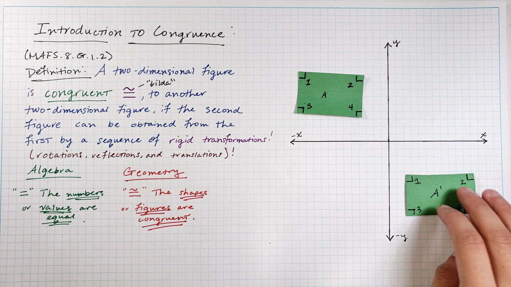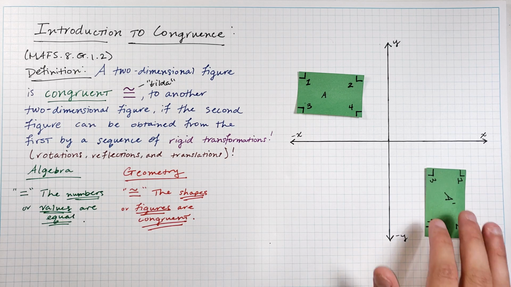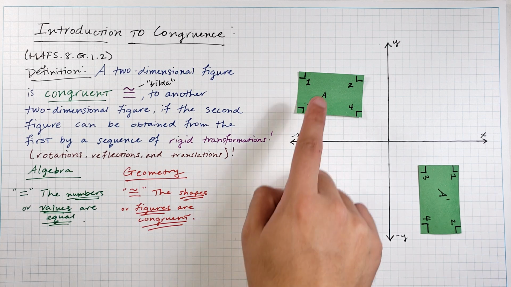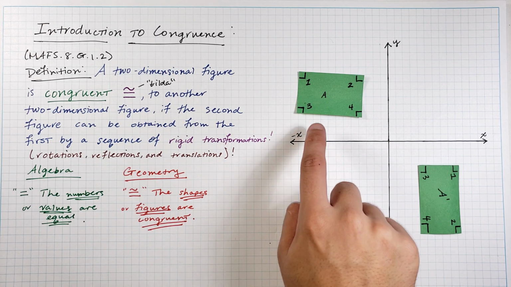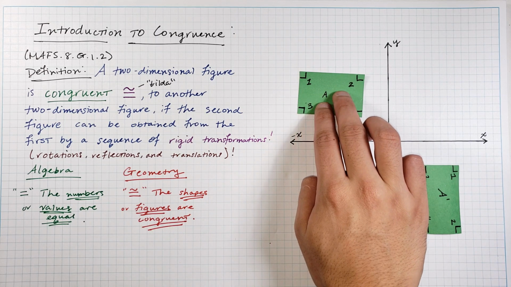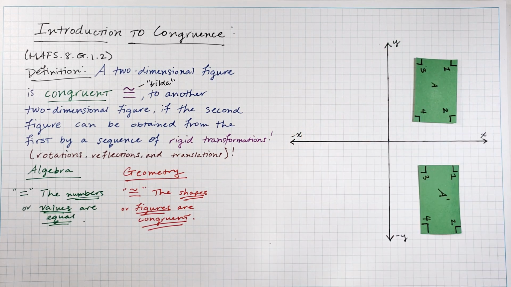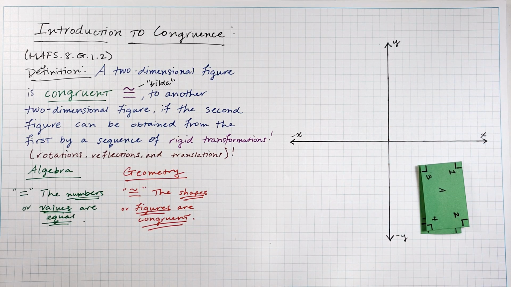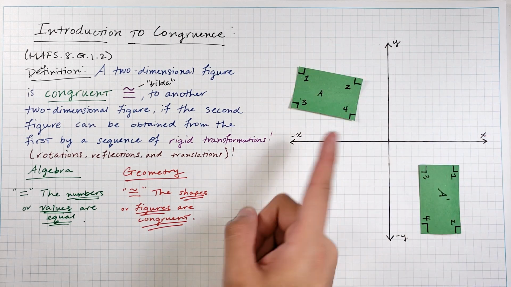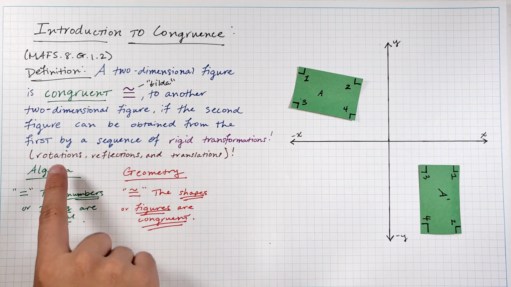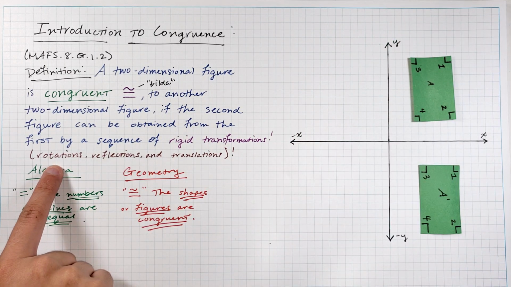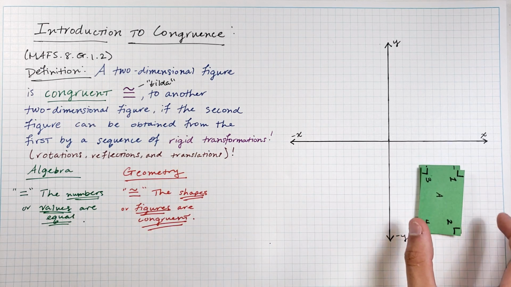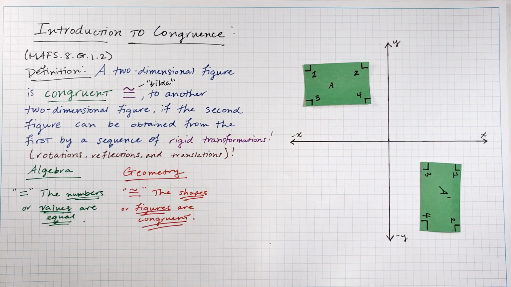Maybe it looks like this. Now is there something we can do to get rectangle A prime from rectangle A? Yeah, what could we do real quick? We could rotate 90 degrees, and then we could translate it down, and there we go. We're congruent again because everything lines up. We got A prime from performing rigid transformations. We rotated, that's one of the rigid transformations, and then we translated down, that's one of the rigid transformations. We ended up with A right on top of A prime, so we get congruence.